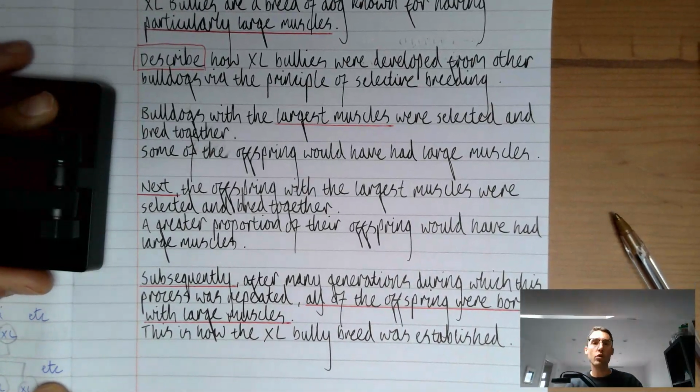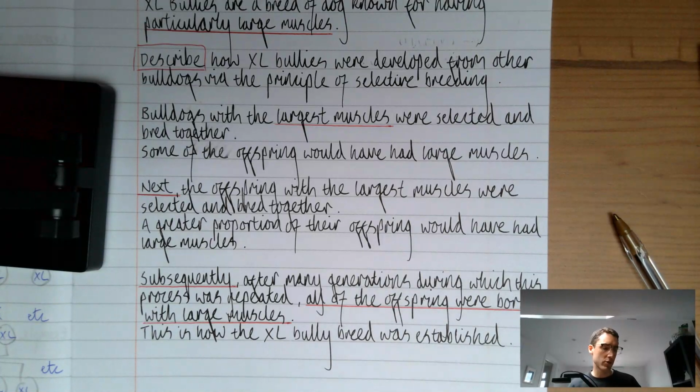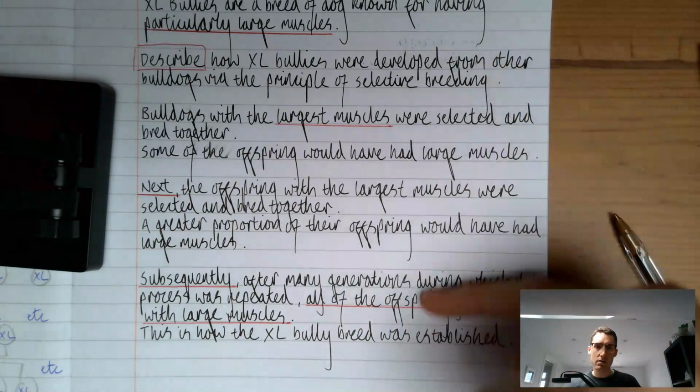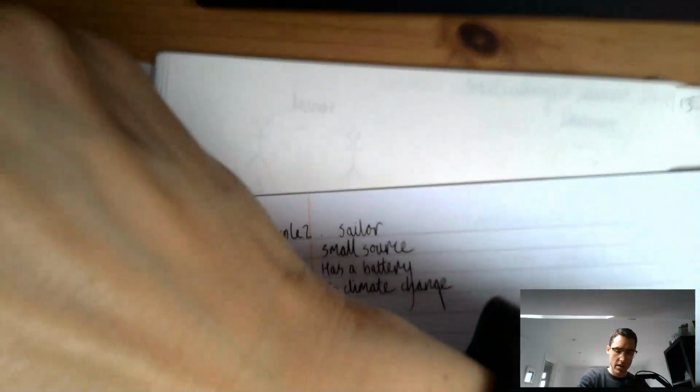And we see this all the time in nearly all of the food that we eat, and in lots of different animals like racehorses and pigeons and so on. We see this process. So the question is, in this video, how would I go about explaining this process with the aid of diagrams?